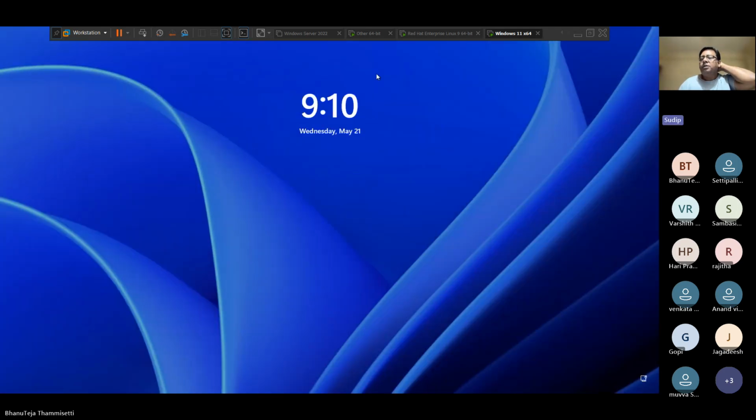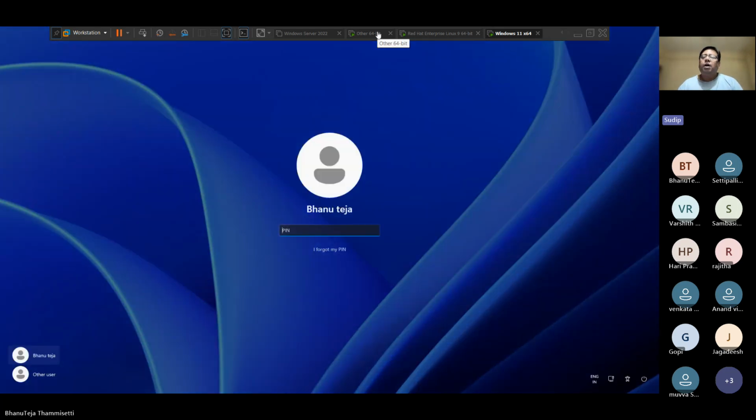Now the first thing that we need to learn is how to log in and access these machines remotely. Why do I specify the word remotely? Because not every time you will get physical access into a data center.